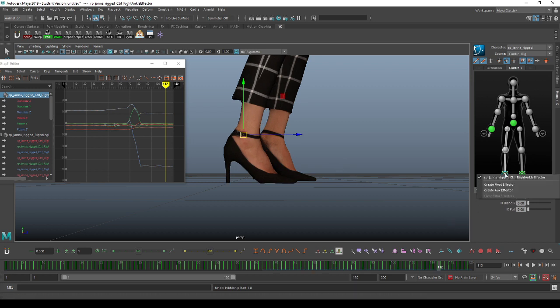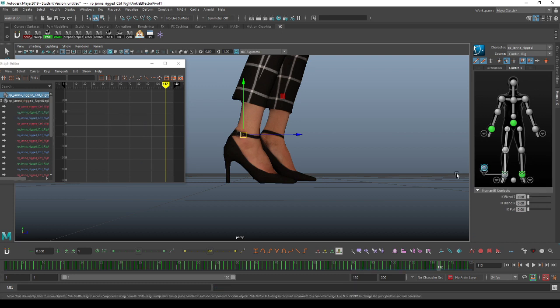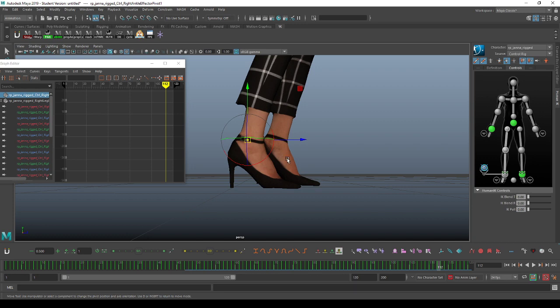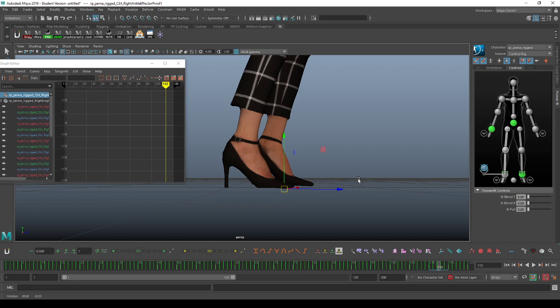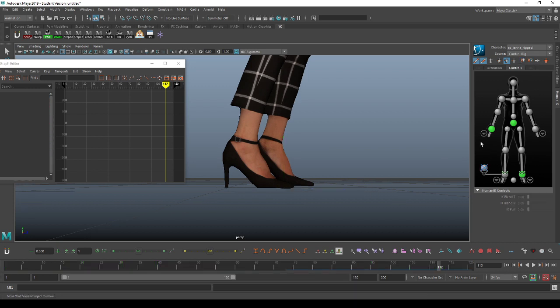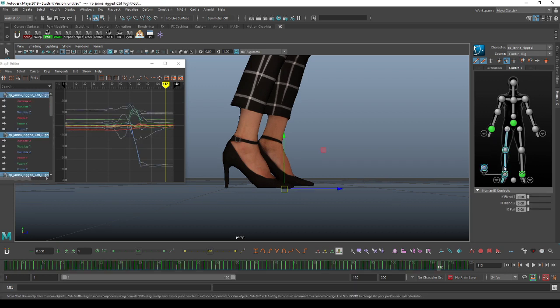So we can use the effectors in this situation. For example, pivot effector, put the pivot onto her leg and onto a toe. Right. And I select the whole leg, including the pivot effector as well.